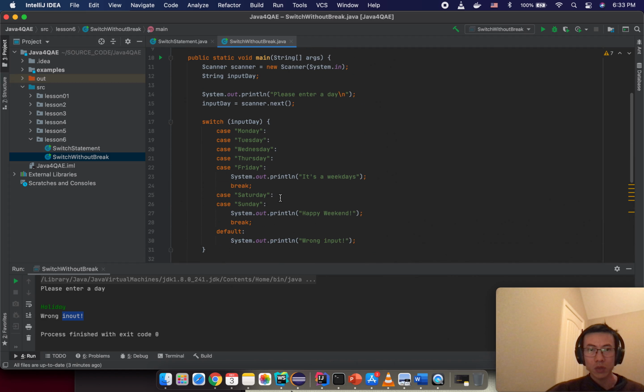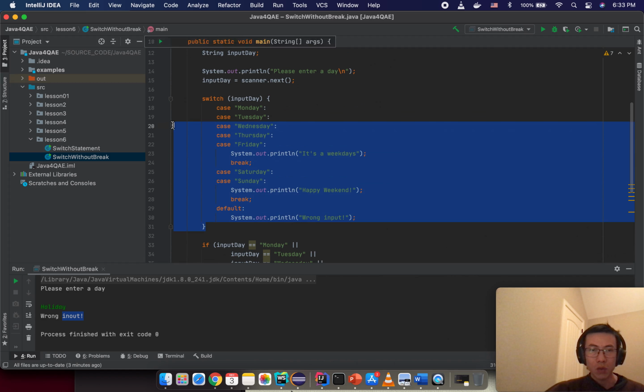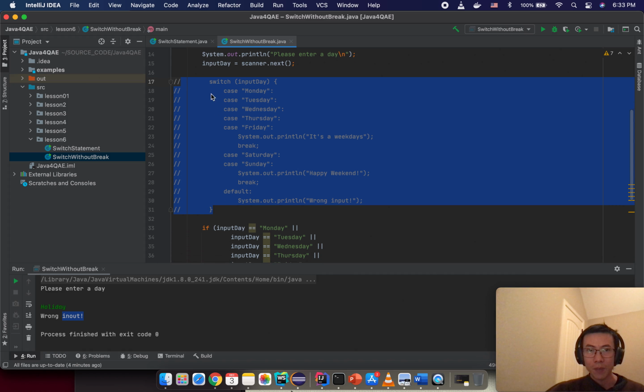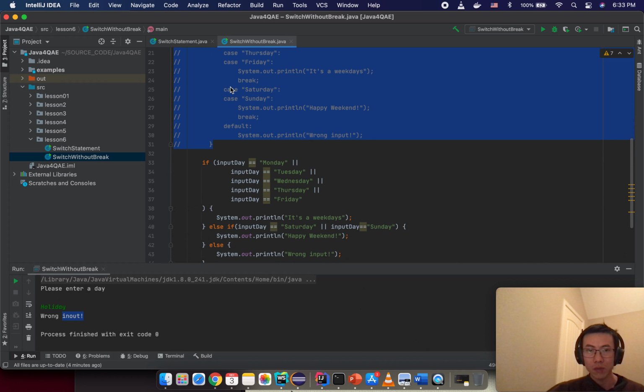And let me try to comment out this one. You can press Control slash on Windows or Command slash on Mac to comment out this line, and that means it will be considered a comment for your program and will not be executed like a normal coding line, okay?